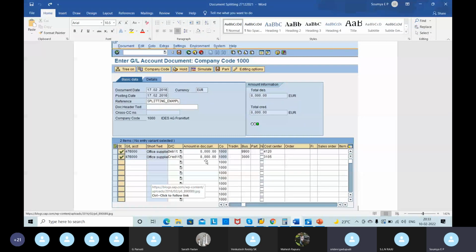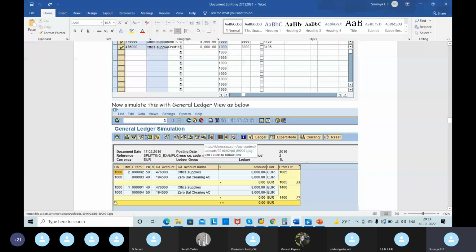In this case, we don't have a next line item which is making it zero. So when we go for simulate with general ledger view, the system will automatically create a zero balance clearing account for the debit item and credit item. See, office supplies 8,000 to posting key 40 and 50 to zero balance clearing account 8,000. Here the zero balancing clearing account has been created by the system.